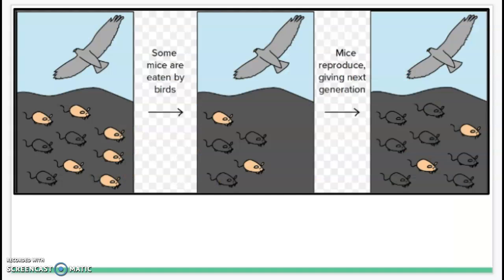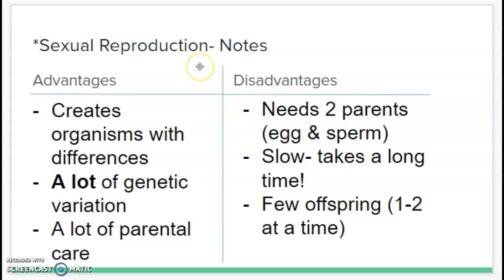So we've seen this picture too. This is, again, natural selection. So the bird will easily see the light-colored mice and eat them. So over time you'll see less light-colored mice and more dark-colored mice because they easily blend into the background and camouflage. If the environment changes to a light-colored background, then it would be the opposite. The dark mice would be eaten and the light mice will blend in, okay? But if they were all the same, then it would be a high chance that the whole species would get wiped out, okay?